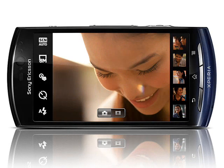Both handsets come with a large 3.7-inch 854 by 480 pixel scratch-resistant capacitive touchscreen display enhanced with Sony Bravia technology, a 1 GHz Qualcomm processor, an 8.1 megapixel camera with flash and 720p HD video recording, an FM radio, 3.5G support and Wi-Fi and GPS. Other manufacturers would class this as top of the range, but the impressive Xperia Arc and Xperia Play both come in with slightly better specifications.